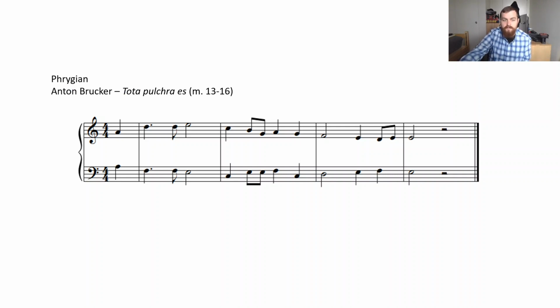So this is from a wonderful Bruckner piece. Anton Bruckner, a late Romantic composer. He became fascinated with modes and Renaissance harmony, and would write motets, for instance. And this is from one such motet. This is just a small little fragment, but Bruckner was fascinated with the Phrygian mode especially, and most of this entire motet is written in the Phrygian mode. So that's kind of interesting if you want to go ahead and listen to it, or if any choir students want to go listen to this.